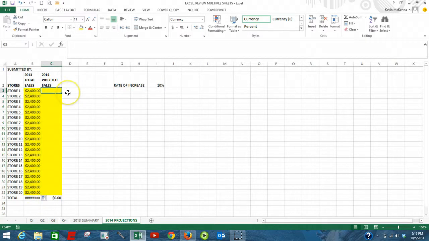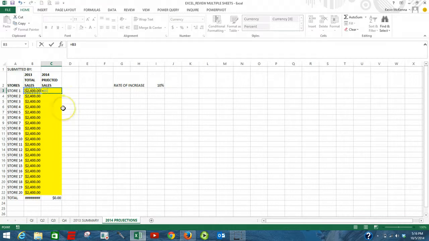And next, we're going to project a rate of change for the year 2014. That rate of change is going to be based on the information in cell I2, which is a 10%. Right now it's showing as a 10% rate of change. How that's determined, it's a formula once again, as usual. All formulas, equal sign.